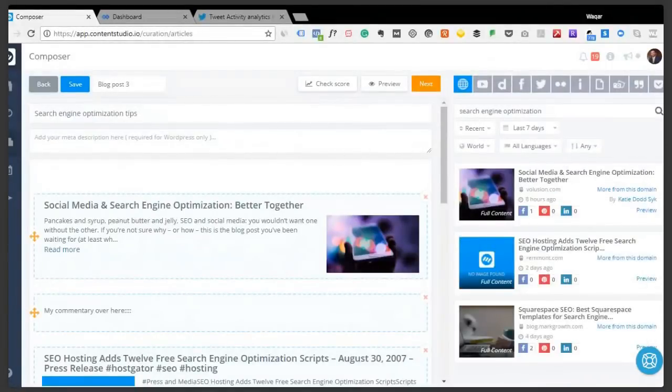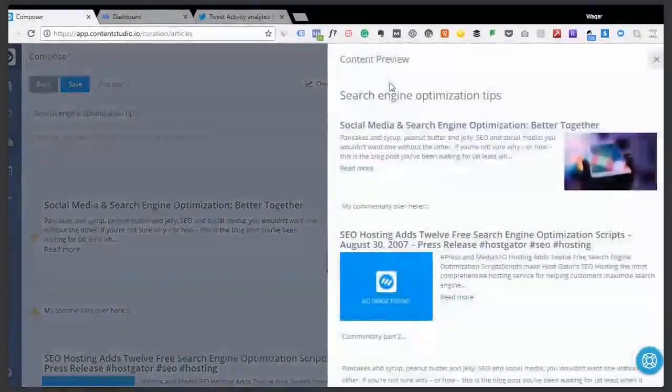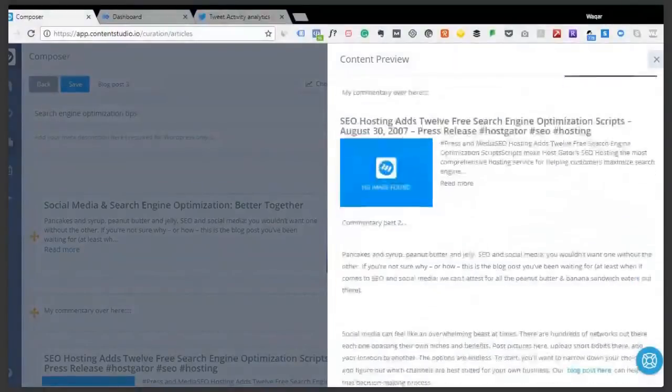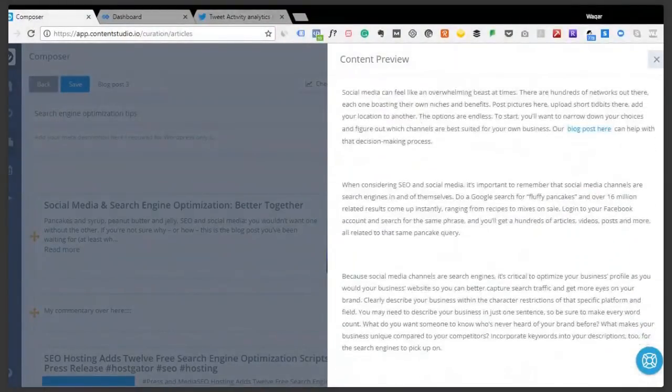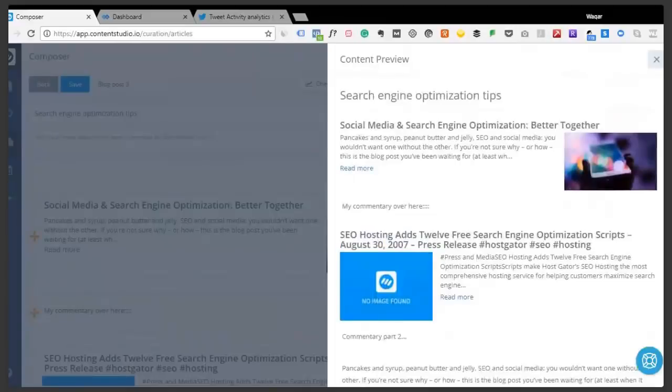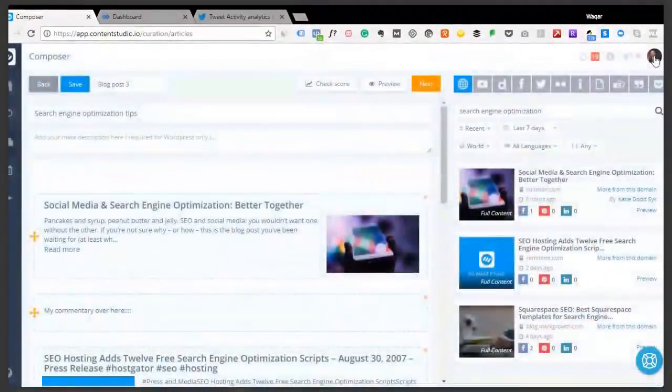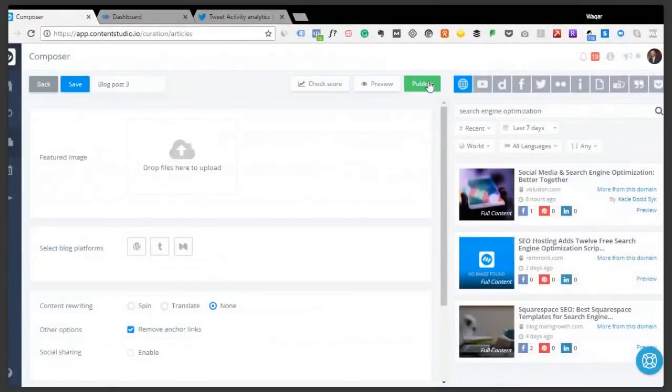Now, once you have composed this article, if you want to preview it, you can do that. This is how it will exactly look like on your WordPress blog. So you can see if you need to make any changes to this before publishing on your blog. I had a couple of queries regarding how to choose categories. So let's go to the next step.